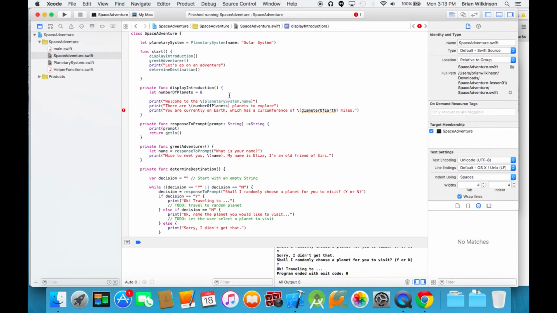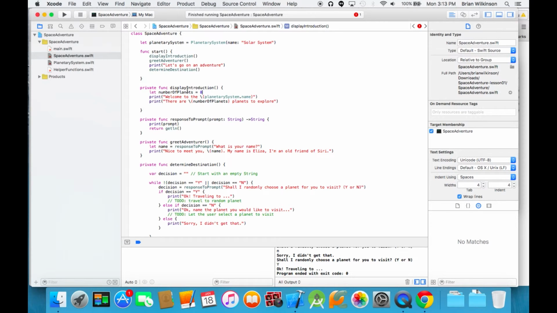And I'm going to go ahead and, since I have an error here, I'm going to take out the last print statement. I'm going to take out the space. And now my display introduction only has 3 lines, but again, it's using the name property of the planetary system that I defined up top.